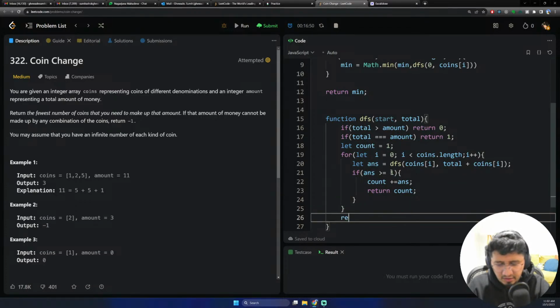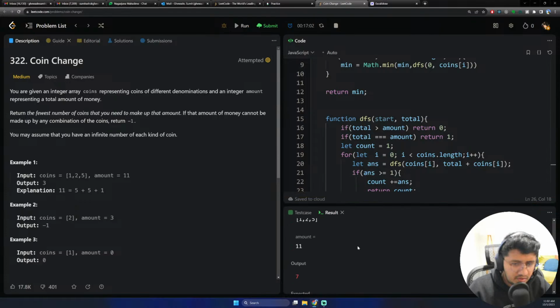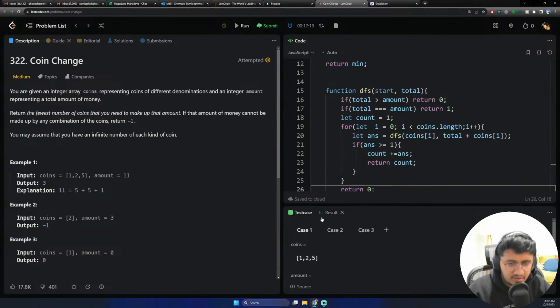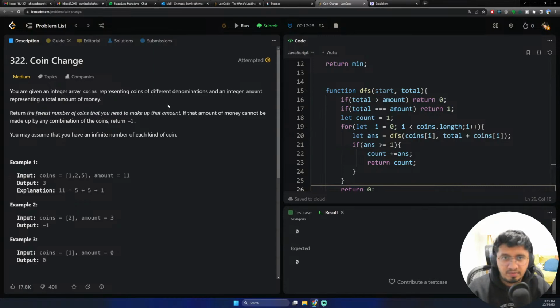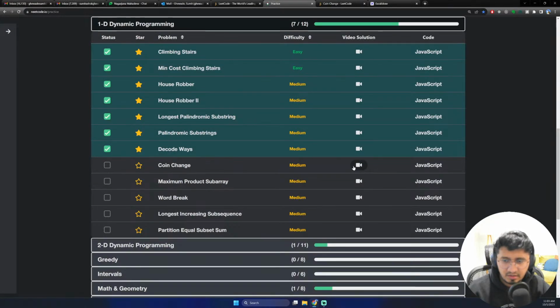Or if not, if we cannot return, then return 0. Okay, minimum, right? Okay, and, okay, I guess I should look at the editorial, because it's pointless of me going around. So, okay, another panga. Okay, no worries.